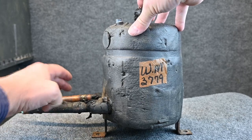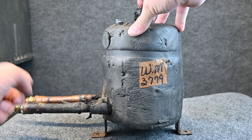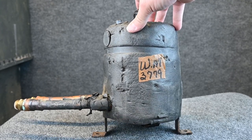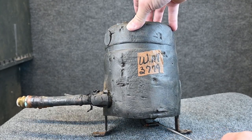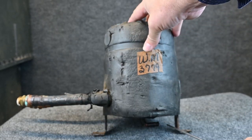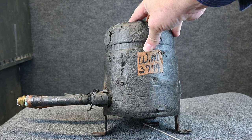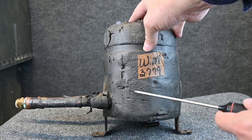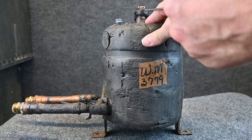Here we have our two water pipes where water will run in and back out. I don't think it's just directional. But at the bottom, we have a pipe here. Very bottom down here, this is our refrigerant pipe coming in. And at the very top is our suction pipe coming out. So our metering device would be before this. So we enter into this tank as a low temperature saturated mixture. The refrigerant boils from a liquid to vapor and then comes out as a superheated vapor.